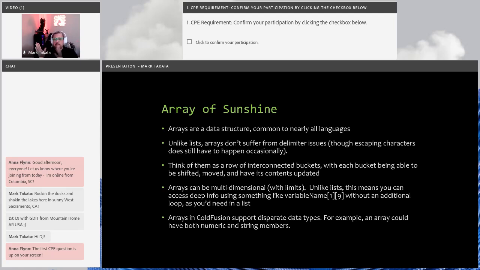Now, the nice thing about these is that you can actually shift and move them and replace them and get rid of them and add new ones really easily. And that's actually what all of the functions that we're going to be talking about today do. It's why they exist. There's ways to do some of the things in these functions more manually. However, these make your life a lot easier. They make your code a lot more readable and performant and all of that.